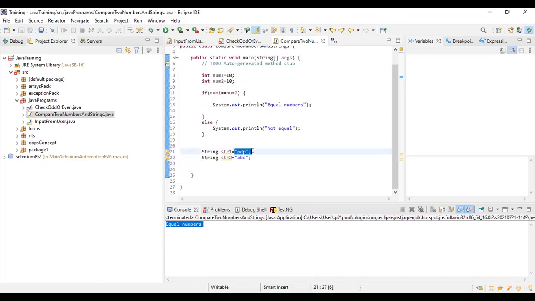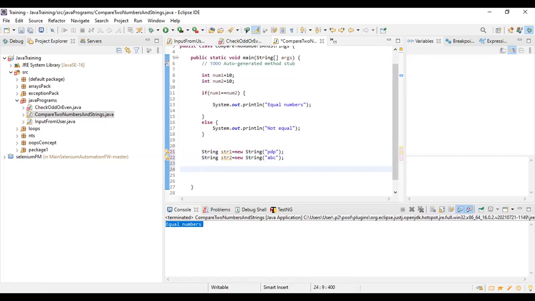Instead of this, the other way to declare a string is new String of, this way also we can create, right? Let's take this one for now for the understanding. So here we have two strings. String one value is pdp, string two value is abc.